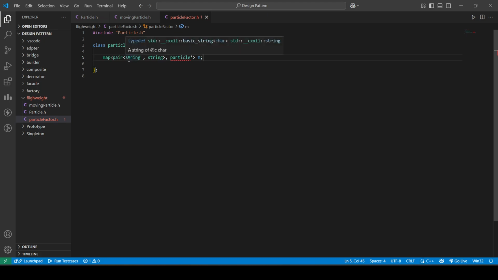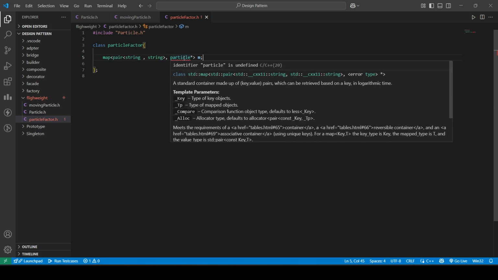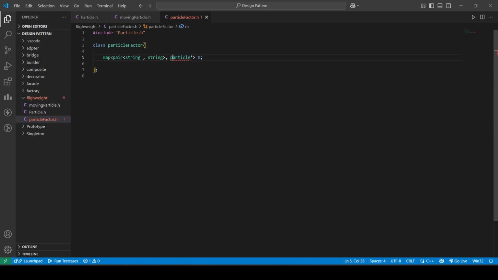Since I have taken the strings in a pair, that means I am storing the image and color. That's it. Particle is undefined. Why so?